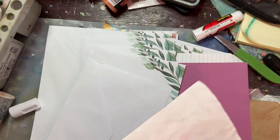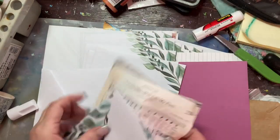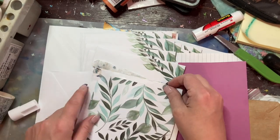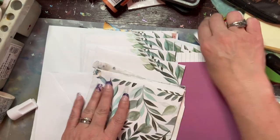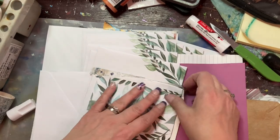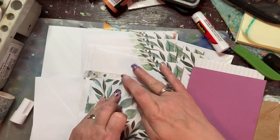Well, of course you did, Patty. It's supposed to go this way, guys. That goes inside, Patty. Stop it. Okay, this is supposed to be the back side. Well, I don't know about supposed to be, but I wanted it to be. So it's going to be, because that's where I'm at right now. Things are going to go right. That's all there is to it.